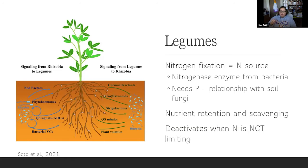And in exchange for that, the rhizobia will fix nitrogen and provide it to the plant, and the plant will give them carbohydrates and sugars, and they create the symbiotic relationship. What they've also found is that phosphorus is potentially a limiting factor in this relationship, because they need that phosphorus for root elongation and root growth. And so they're starting to see, or identify, relationships between not just the rhizobia bacteria, but fungi like arbuscular mycorrhizal fungi, which increase our access to plant available phosphorus. And so there's actually additional signaling that's happening saying we need more phosphorus, and they will make that relationship and start sharing phosphorus between the resources as well.